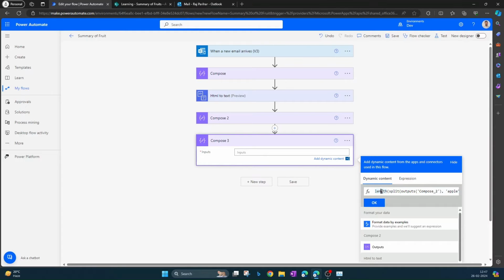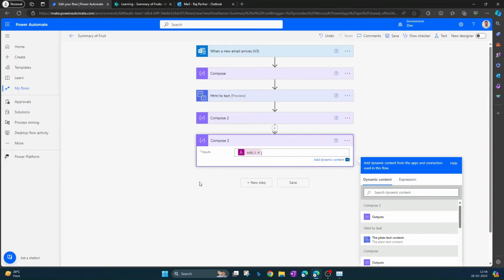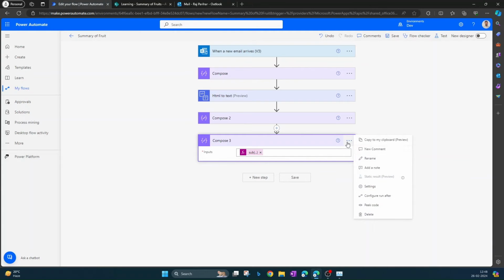But the problem here is arrays start with the 0 index, so we need to subtract 1 from the final count. Okay, let me rename it quickly. Apple count.